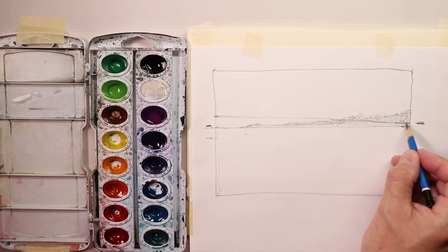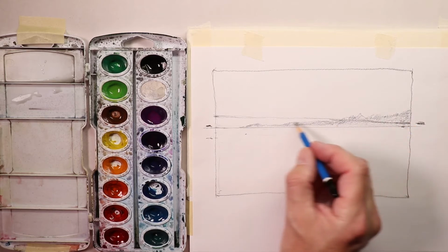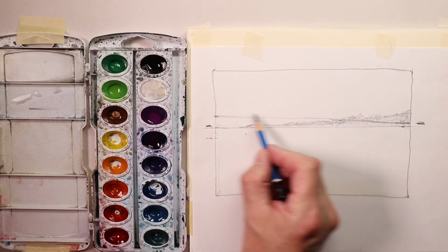So this gives us the feeling that it's further away over here and getting closer this way. So the bridge is angling towards us this way. That's the feeling we get when we make the bridge higher up over here.